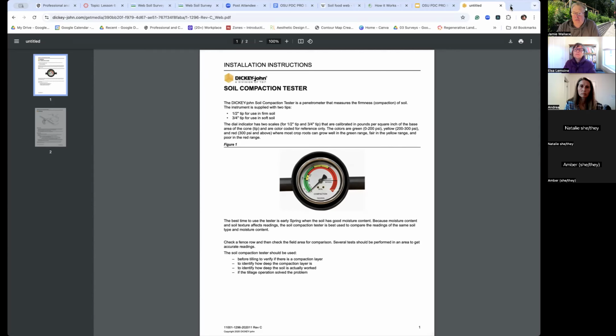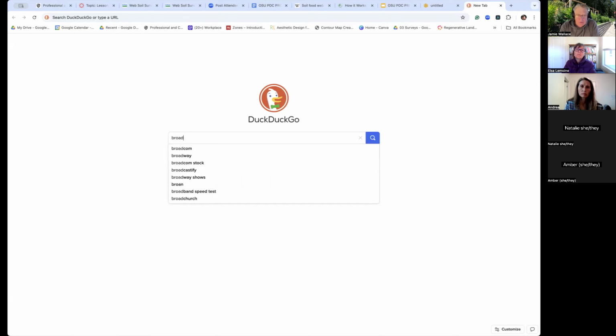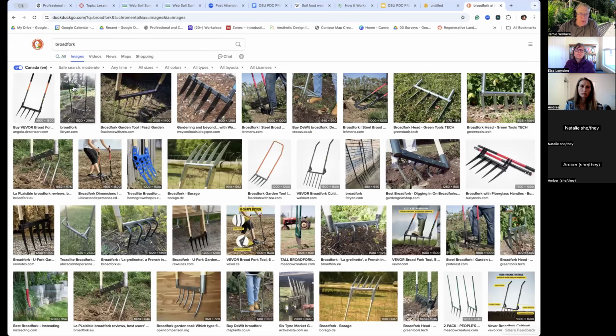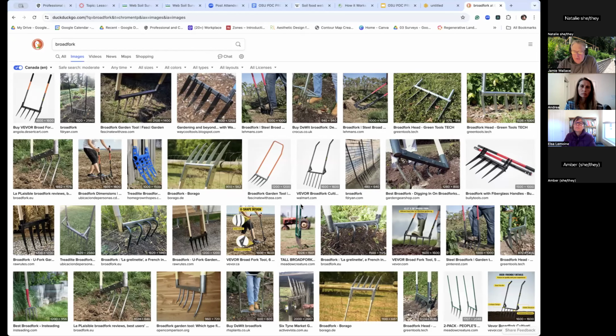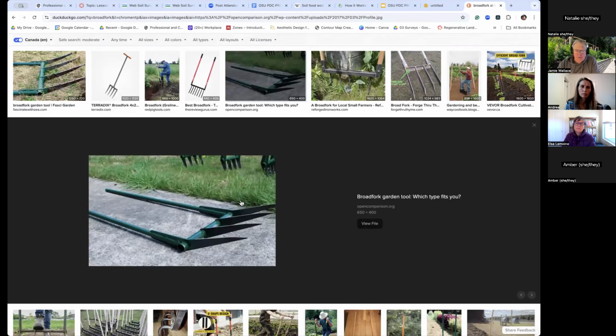If we do have any issues with compaction in a smaller area, we will tend to use a broad fork. And we've got one that's very similar to the meadow creature. Yeah, there we are. Kind of looks like this. So that's great for annual veg, market gardens. It's really good for the Pacific Northwest, very aggressive. And then I'll show you the next idea here.